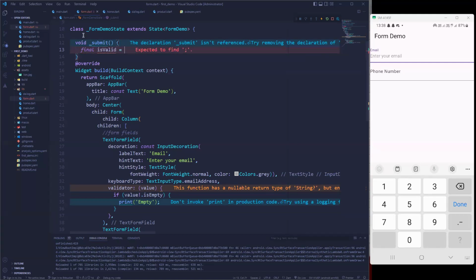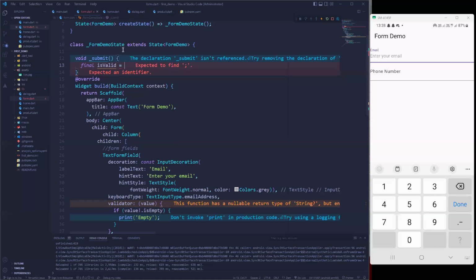So I'm going to use a form key to check that everything is actually fine. Before that, I'm going to create an instance of the form key.